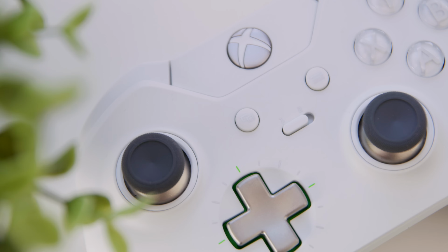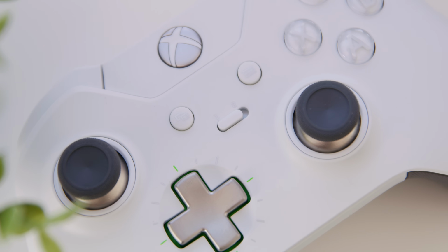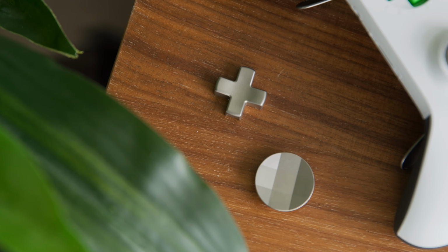Now, of course, you're gonna need a controller to play your games. And right here, we've got the Xbox One Elite controller. This is the special edition. This is the white version. And man, guys, if you haven't played with an Xbox One Elite controller, trust me, you need to give it a try. This is an extremely comfortable controller. This is a pretty customizable controller. So if you take your gaming seriously and you're playing on Xbox One, you gotta stop wasting time. Pick up an Elite controller. This thing is the best controller I've ever used.